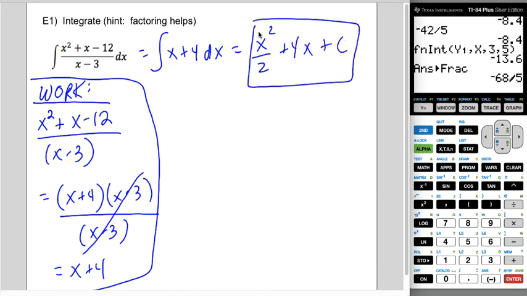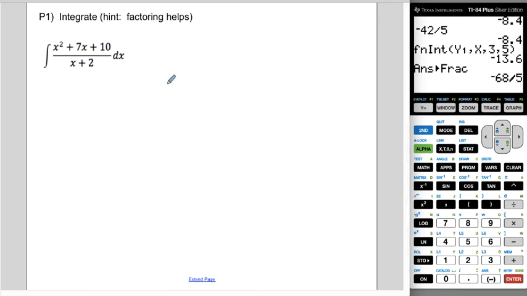Now the other way to get that is to use long division if you didn't spot that, but I'm going to suggest that if factoring is a choice, if something does factor and something cancels, that's always easier. Go ahead and try a P1, right? Again, I don't care if you don't have to do the work separately. You could just factor right above this if you want, right?